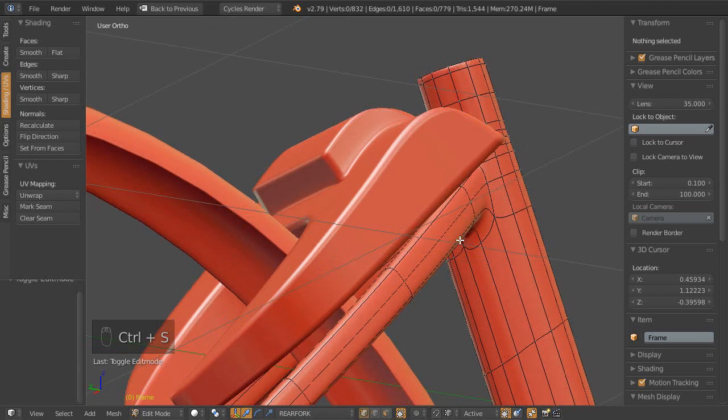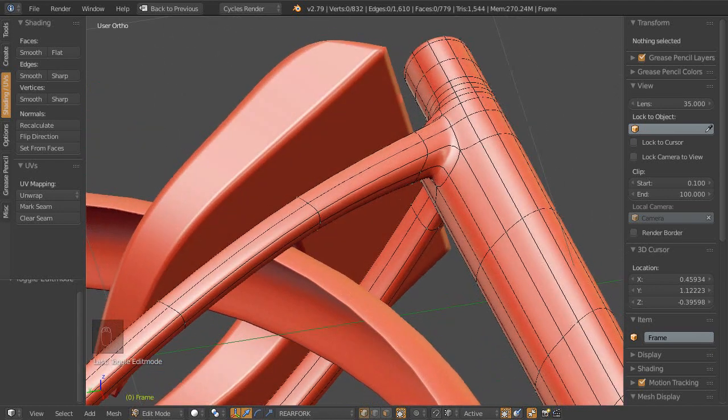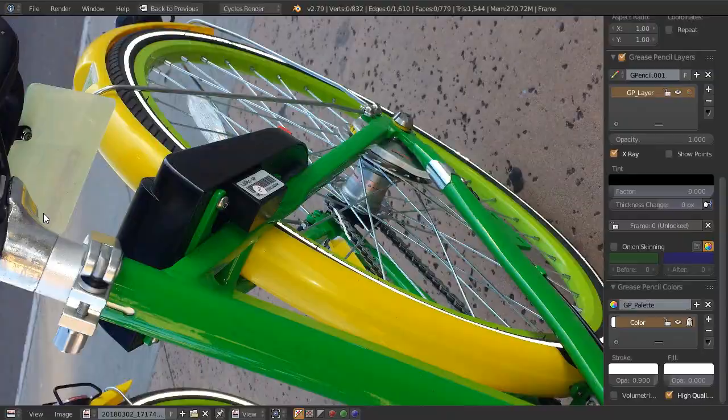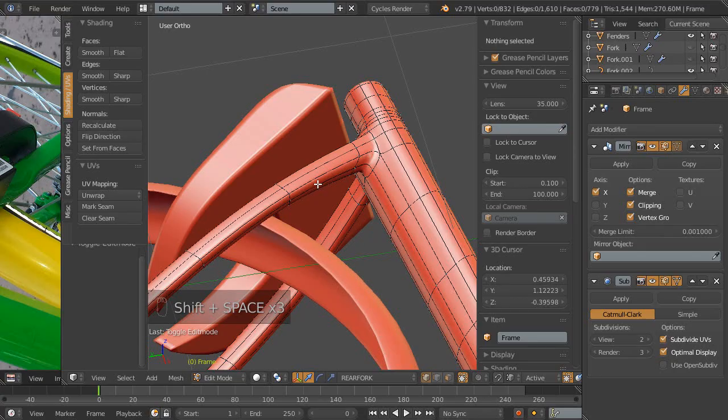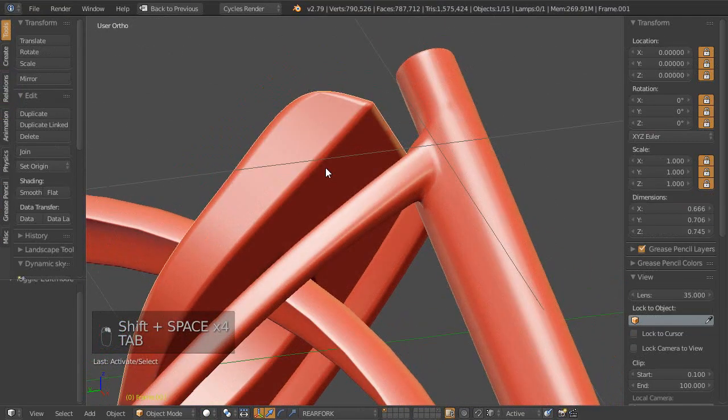What I need is, let me look at the reference photos. It looks like it's a plate. It's probably welded somewhere over here. We can't see, and I don't think I'm going to be able to see. There's also a little strut support here on the fork. I'm not going to bother with that. So this is just a plate, and you know what? I think I can work better with the faces that are already part of this block than with the faces of the frame. So I'm going to work with the lock.